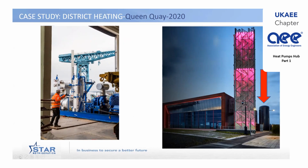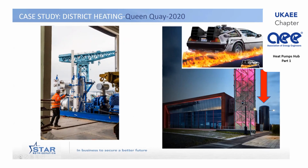But what I see this thermal store as is a bit of a time machine. Because what they're able to do is buy electricity at one time of day and deliver heat at a different time of day. There doesn't have to be that direct connection. This big hot water bottle, if you like, you can heat up and then release the heat later on. And that lets us play some tunes with the supply of electricity. And predominantly the major reason for doing that is the cost of electricity.